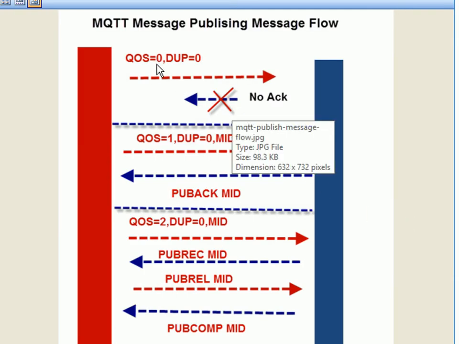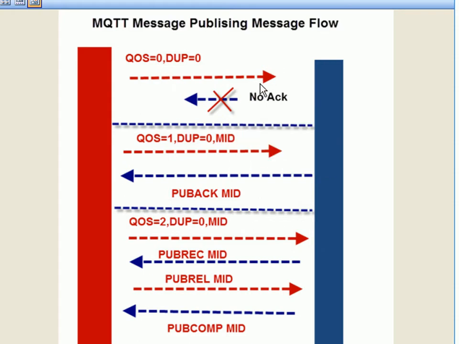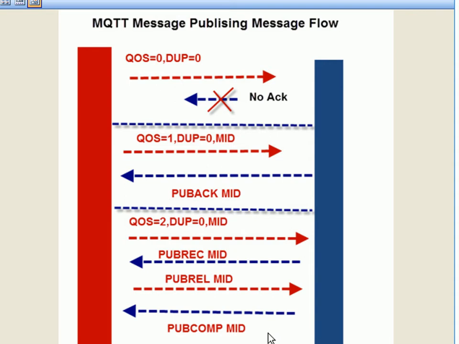We start with the quality of service of 0. Published with a quality of service of 0, we don't get an acknowledgement. The client software does get an acknowledgement, but it's actually generated by the client and not by the broker. Now we publish with a quality of service of 1, and this time we do get an acknowledgement, and this comes from the broker. Then we publish with a quality of service of 2 — this time the response is a little more complex. We get a series of acknowledgements, and we also acknowledge back to the broker. When we look at the output from the Python scripts, we'll see these various acknowledgements coming back.